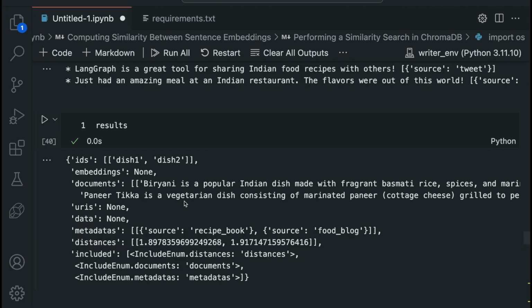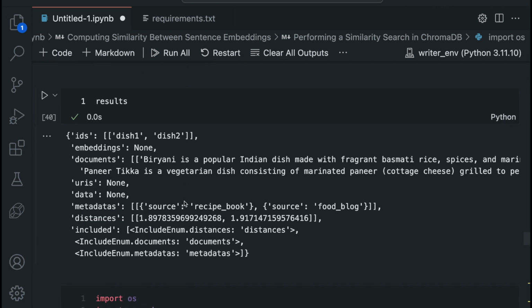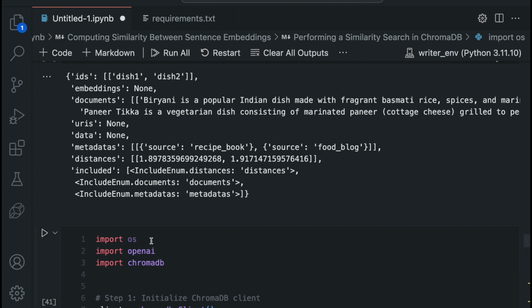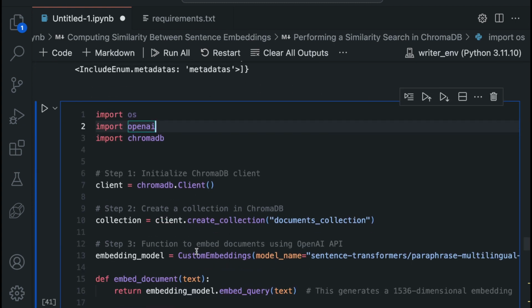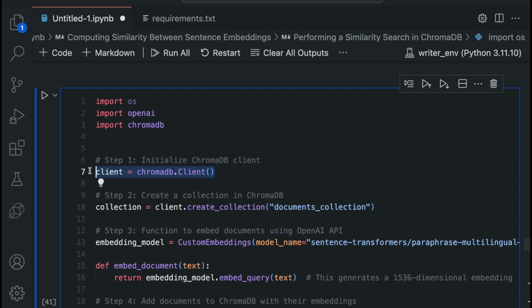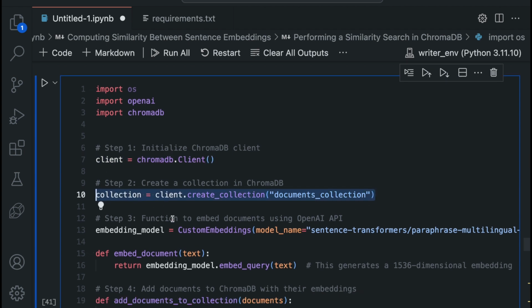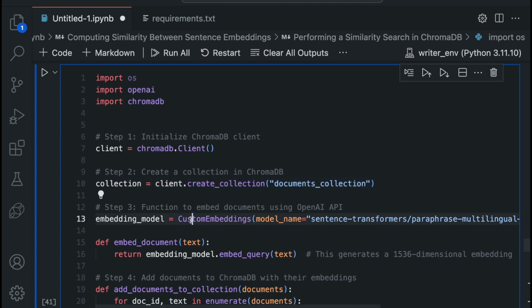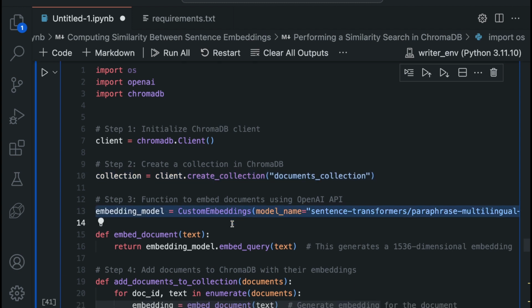Now let's put everything in one place. Here I'm importing OS, OpenAI, and ChromaDB, and I'm creating a client of ChromaDB. I'm creating a collection of that client, and then this is my custom embedding model.